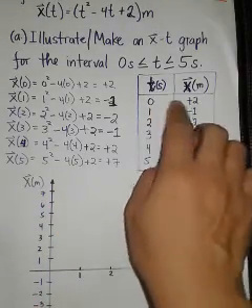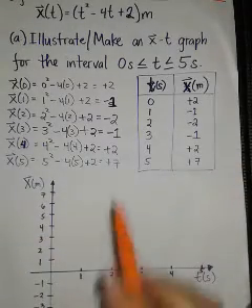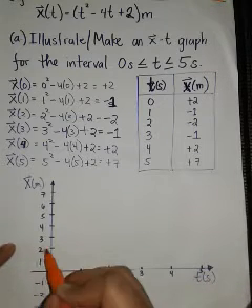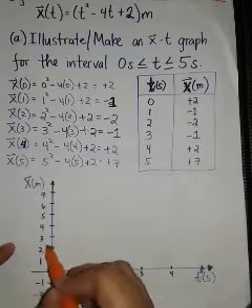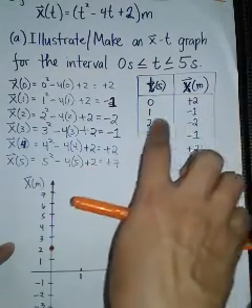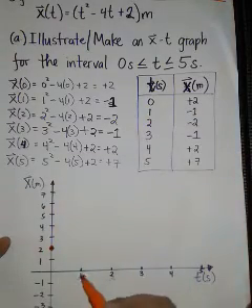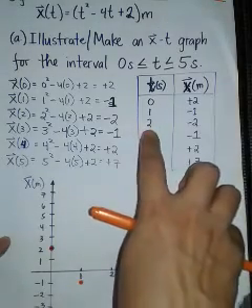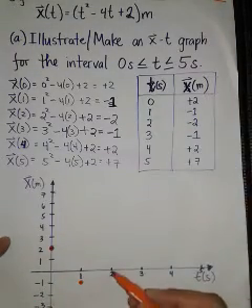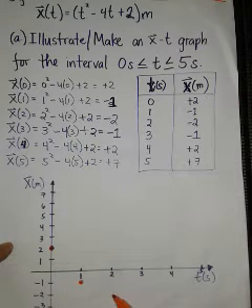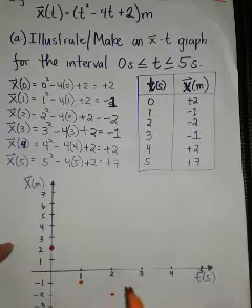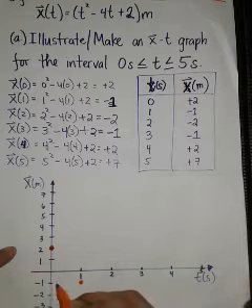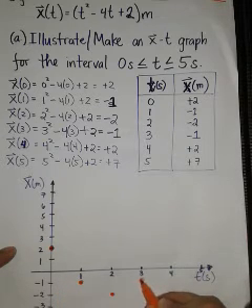So by pair, we will plot them one at a time. When time is 0, you have positive 2 for your position. Time 0, positive 2. This point corresponds to this pair. And then you have 1, negative 1, which is somewhere here. Time value 2 seconds, negative 2, somewhere here, more or less. When time is 3, you go negative 1 again, going near the zero. So negative 1 when time is 3, somewhere here.